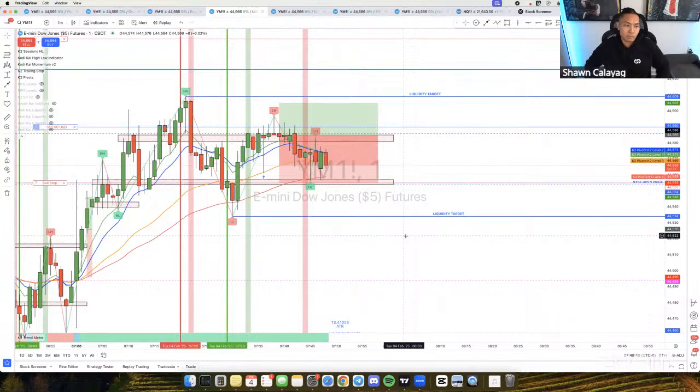Yeah, it's NFP week too. There's just so many different factors causing this. We knew the market was going to be weird this week. I didn't think it was going to be like this though. I was expecting some choppiness, maybe some whipsaws, maybe some back and forth, but not this, where it's just super flat.